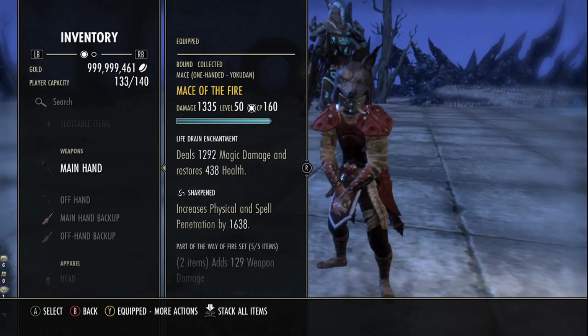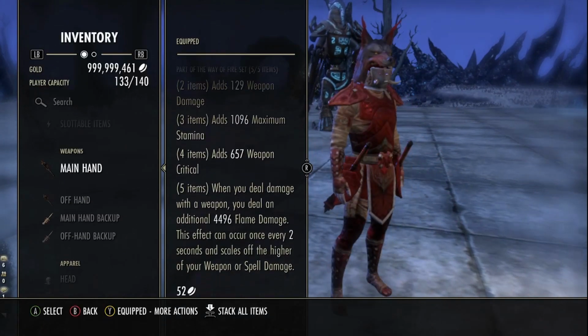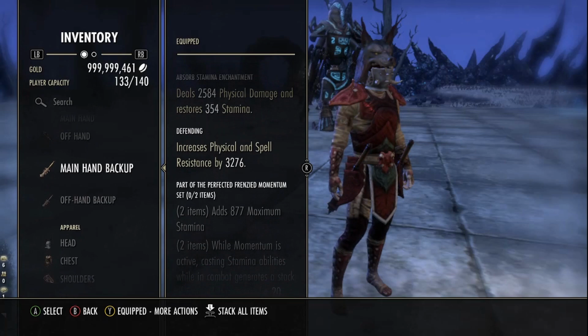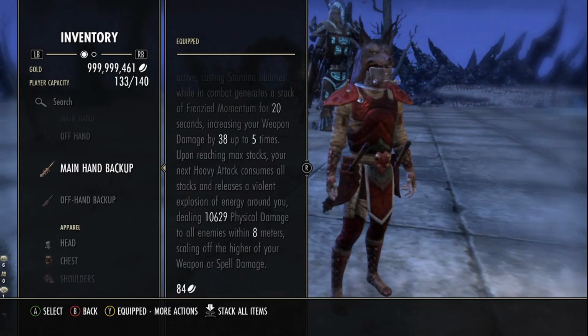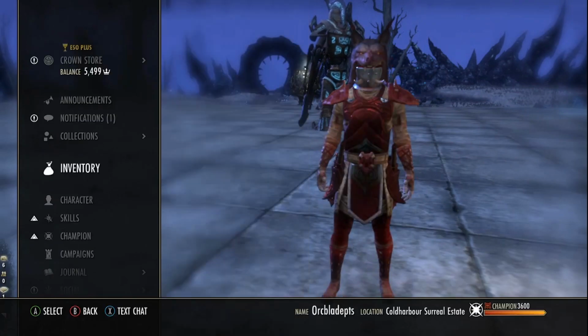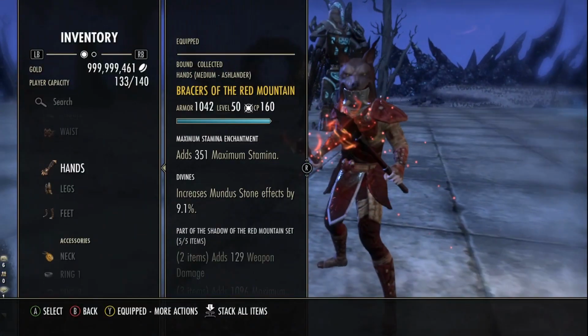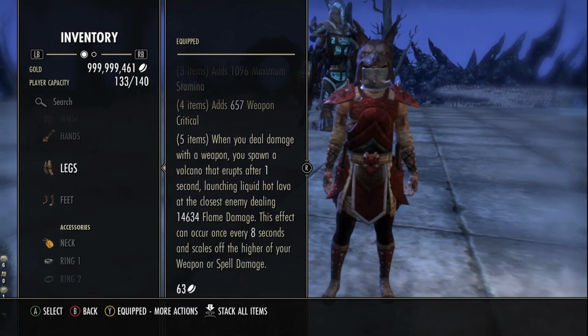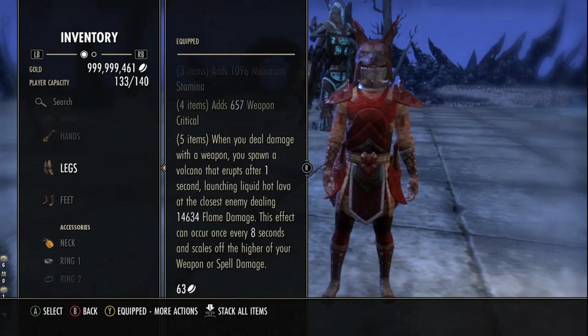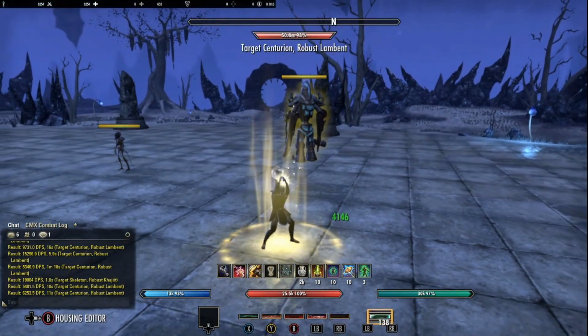If we look at our tooltip damage, Way of Fire is 4,500. Vatishran's is 10,600. So that's 15,000 right there. And sure, Rally's up. And Red Mountain is another 15,000. So we have 30,000 tooltip damage with this build in the next patch.